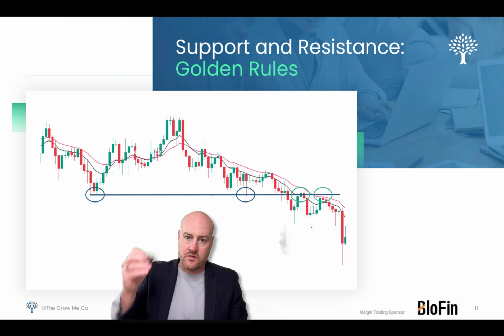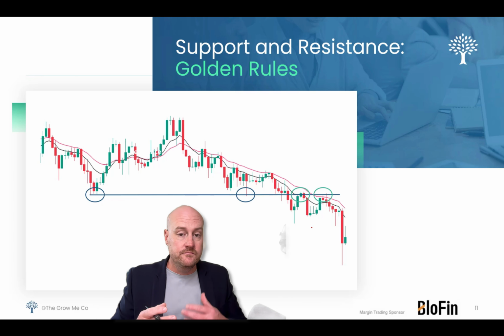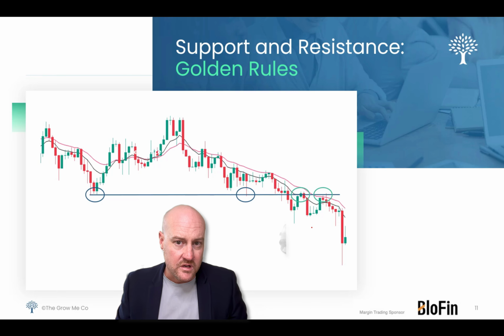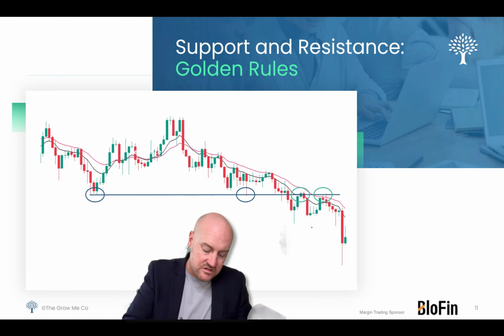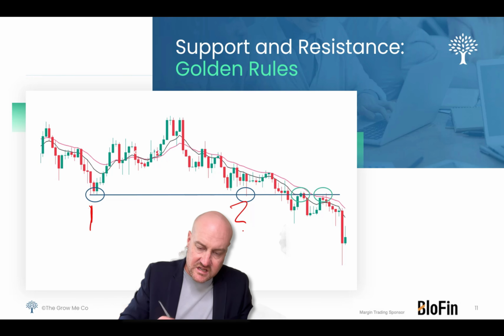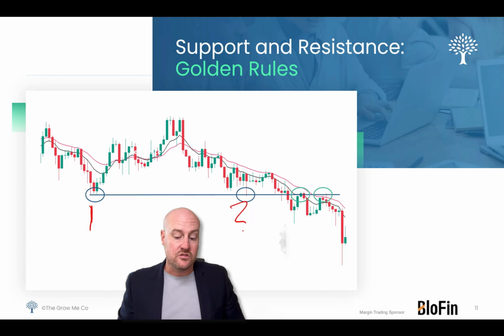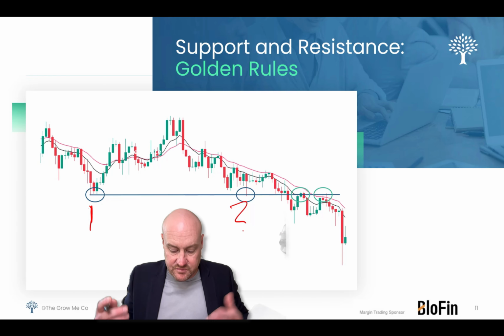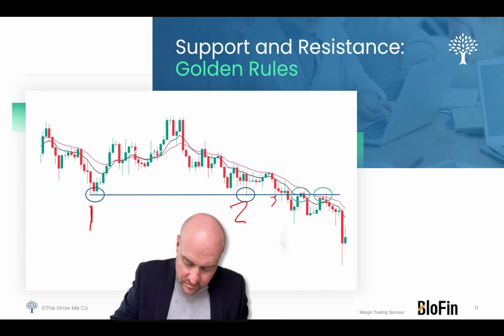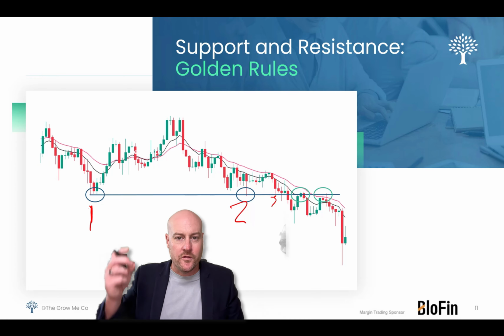Now, in this case, the reason that I'm showing it to you is that retesting support can act as resistance. What you'll see here is test 1, and you'll see test 2. Now, there's 2 tests there, which of course we now know means it's support. In fact, there's actually a third one up here. It's very close to the line. I call that within a bee's dick.